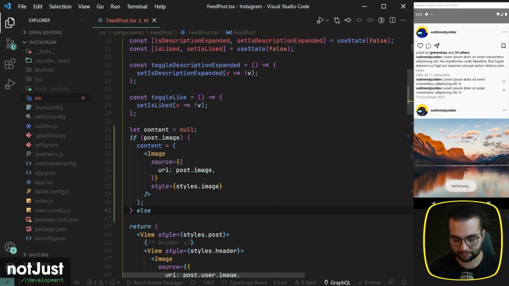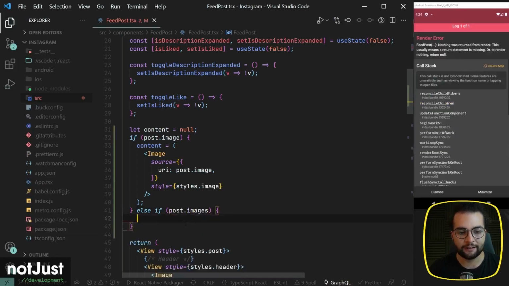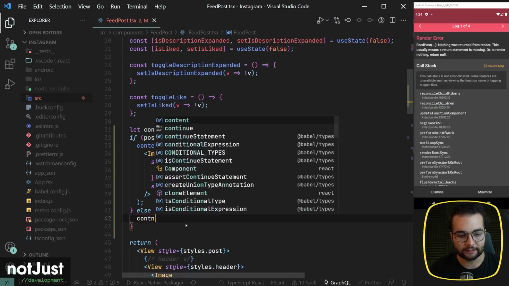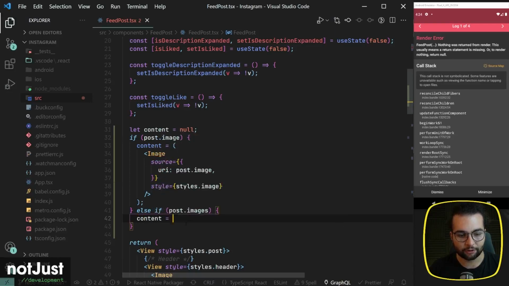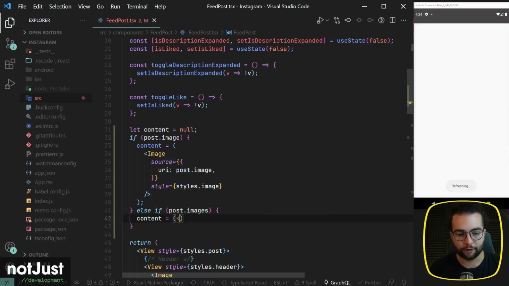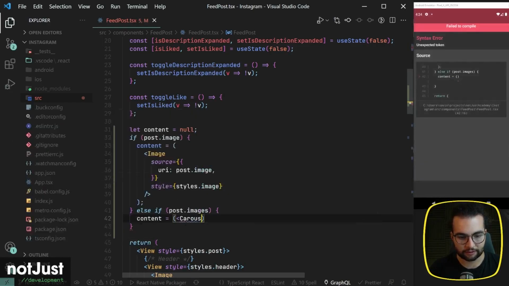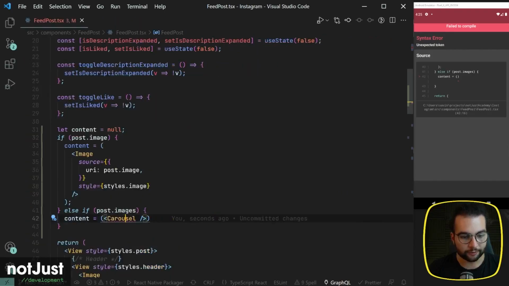So, else if post.images is defined, then our content is going to be equal to a carousel component that we will create in a moment, but let's render it carousel. And to this carousel we have to send the list of images. So images equal to post images.